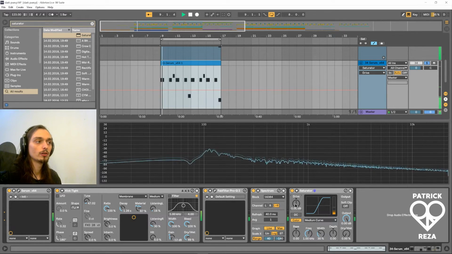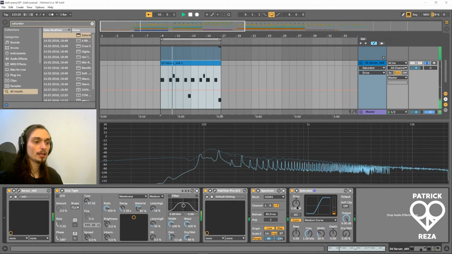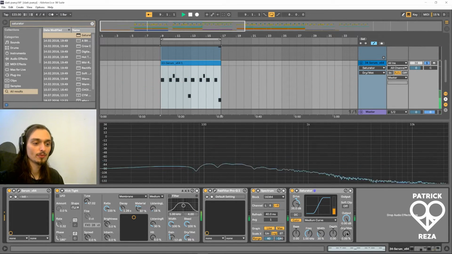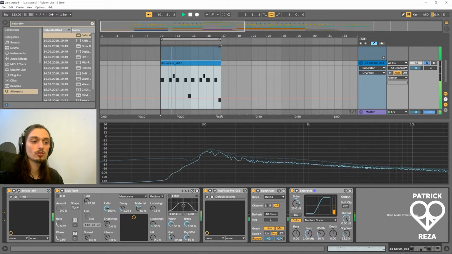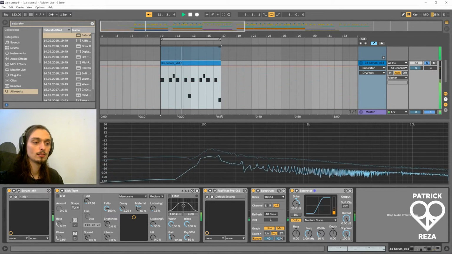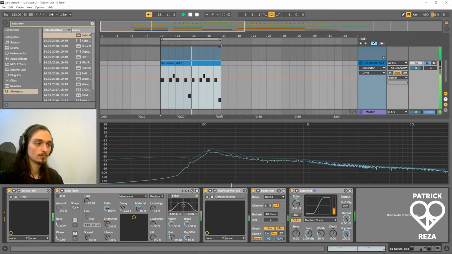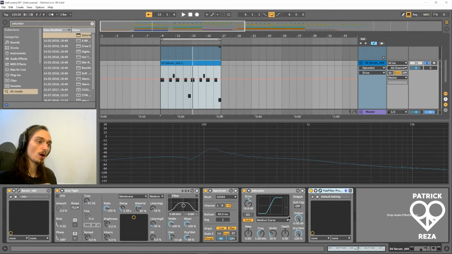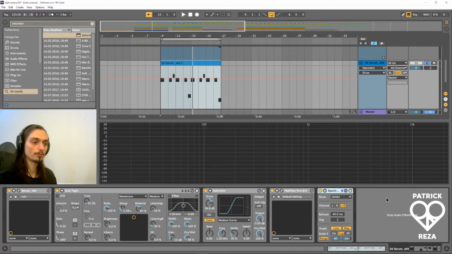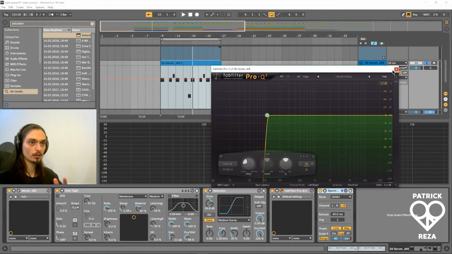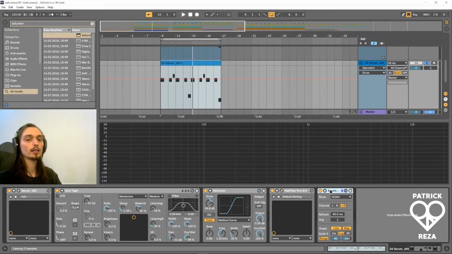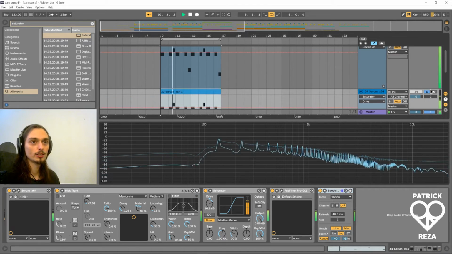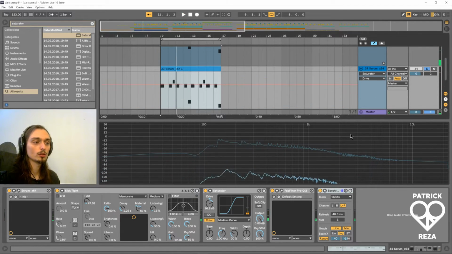So if we just listen to it right now, it sounds pretty subby. But the more we bring this drive out, and oh, well, the dry wet's on 0. Let's bring that up too. Now you guys can start to hear those upper harmonics. And it's really important you guys put your EQ all the way at the end, because these saturators could make low end frequencies that weren't there before. So make sure your EQ that's cutting out the lows is all the way at the end. And I just drag the spectrum all the way to the end too, so you guys can see what it's doing. And now you guys can hear a similar sound to what the raw was doing.